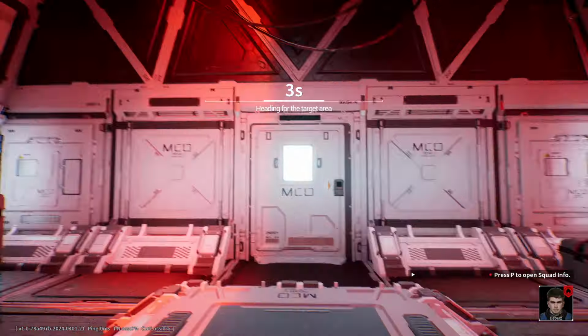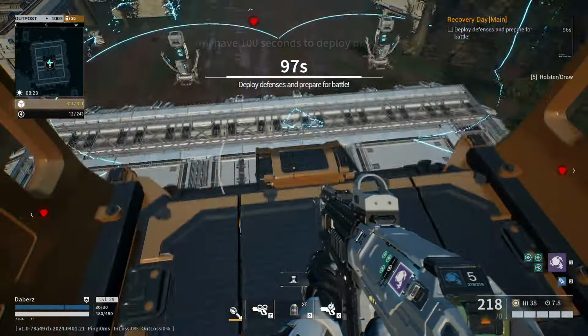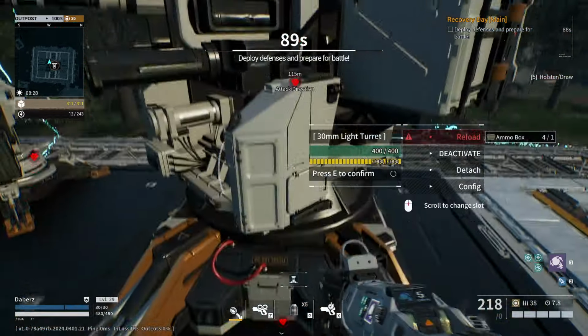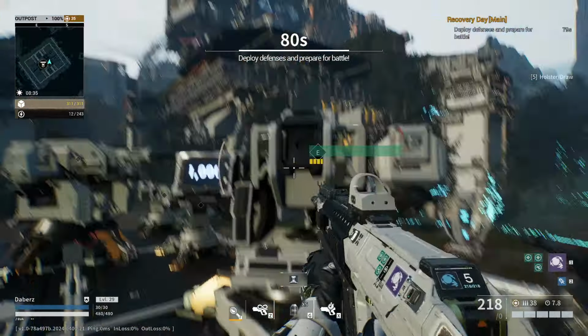Heading for the target area. Be prepared. Right. Hopefully, we've got enough to nail this now. So they are coming on the flanks. These keep my configuration settings, they do not. Maybe I have to do it in the outpost editor.